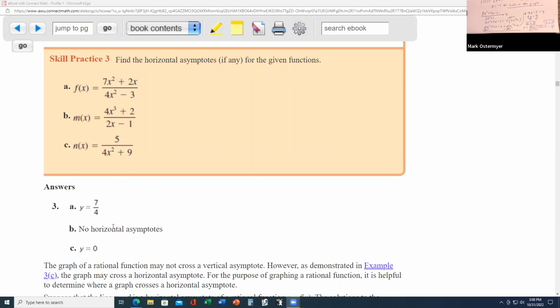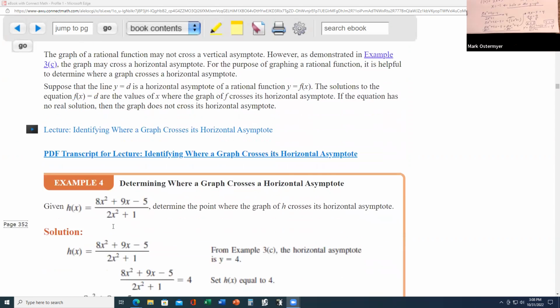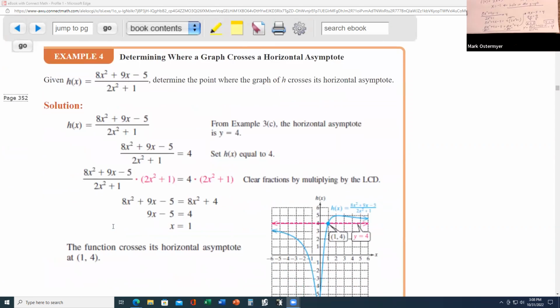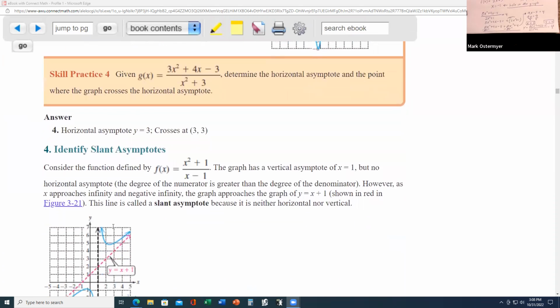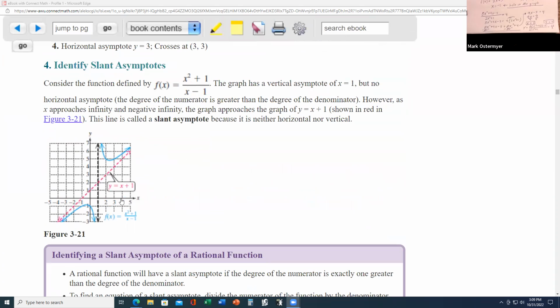All right, there is one other type of asymptote, ladies and gentlemen, that we could run into from time to time. It is called a slant asymptote, okay? A slant asymptote, as the name suggests, is going to be a slanted line that your graph will approach but never cross or never touch. And if you look at this rational function, f of x equals x squared plus 1 over x minus 1, we see that we do have a slant asymptote, this pink slanted dashed line that qualifies as being a slant asymptote, and its equation is y equals x plus 1.